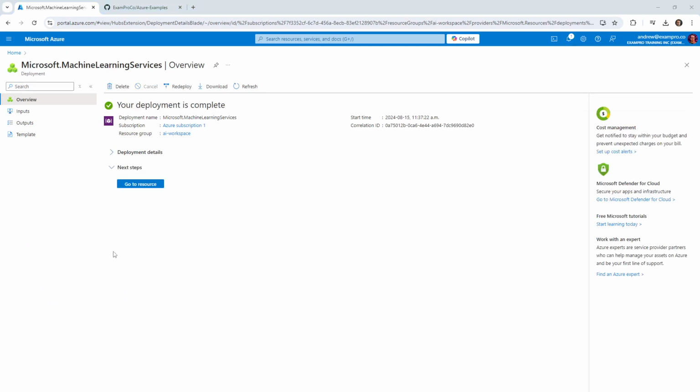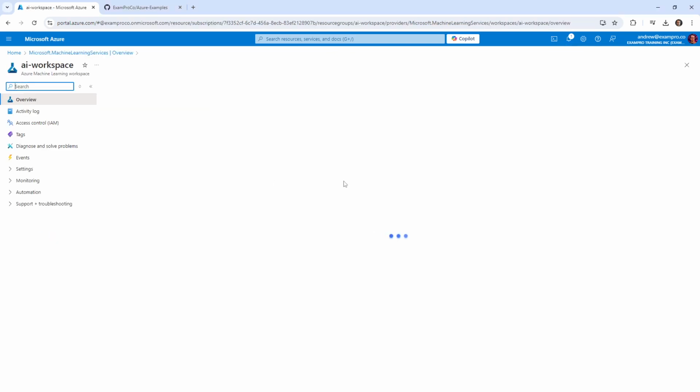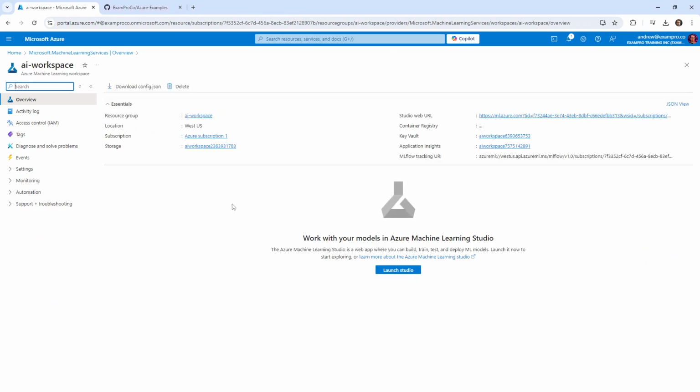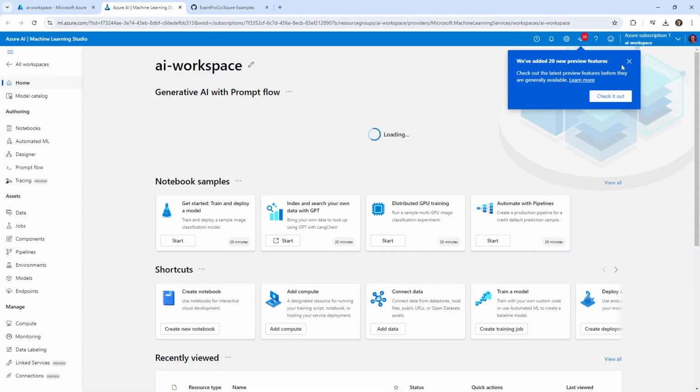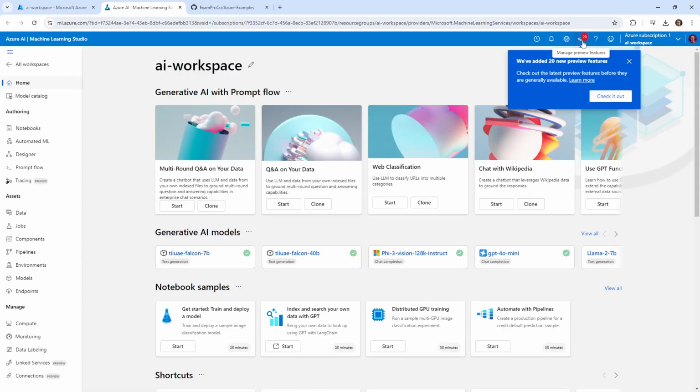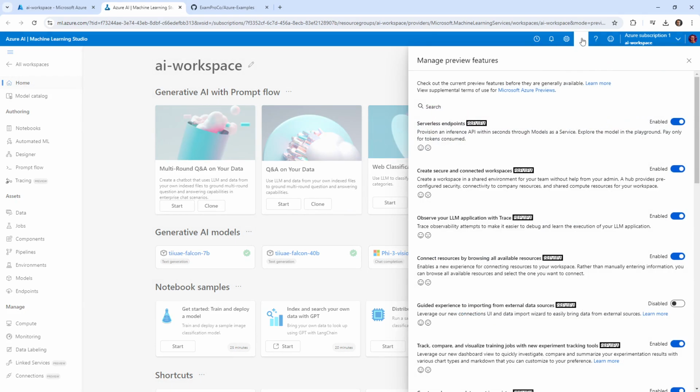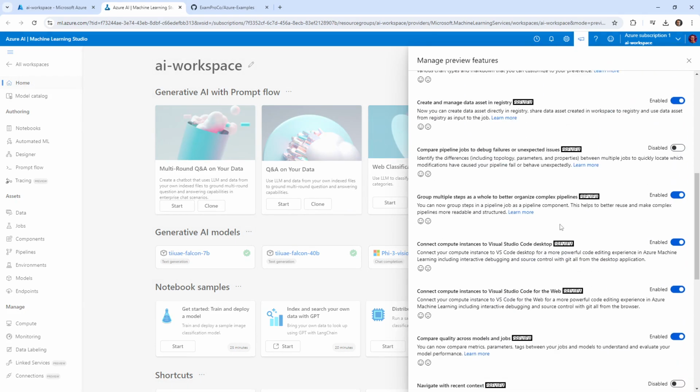All right, so that resource is completed. Let's go ahead and launch this here. I'm going to now launch Studio. Launching Studio doesn't cost anything, so right now we aren't really worried about any spend with the exception of storage accounts and anything else that's collected there. Apparently there's a lot of preview features. That's cool. Wow, there is a lot of preview features.